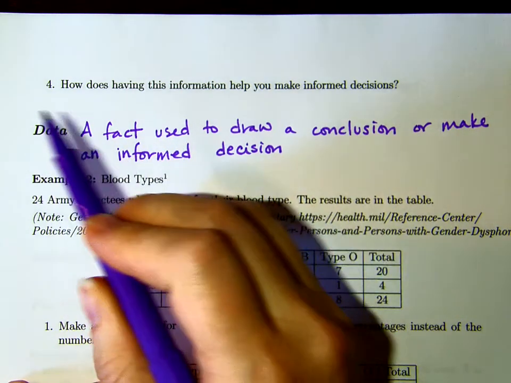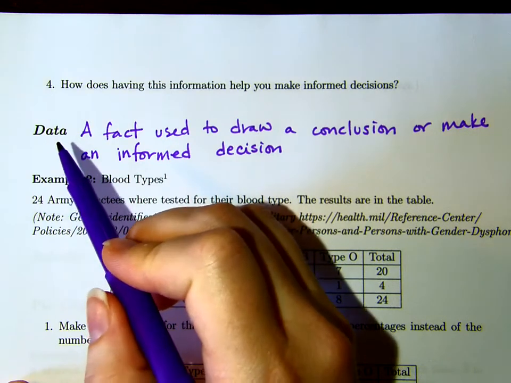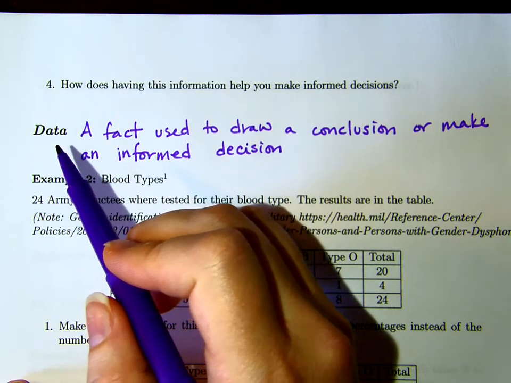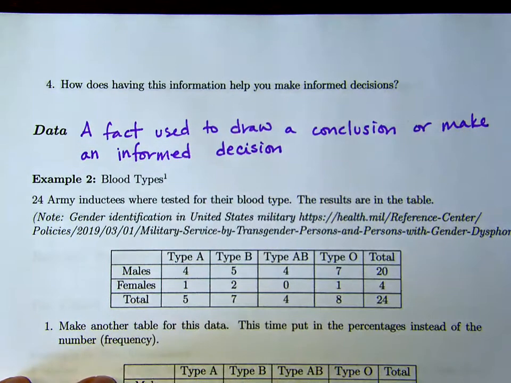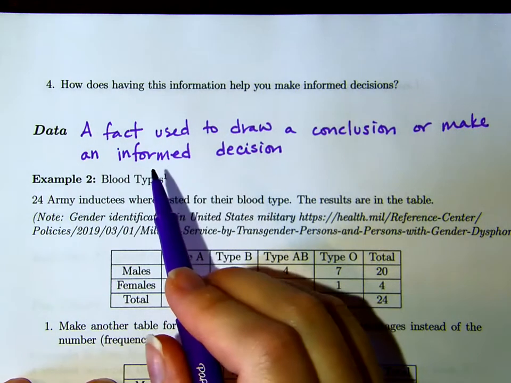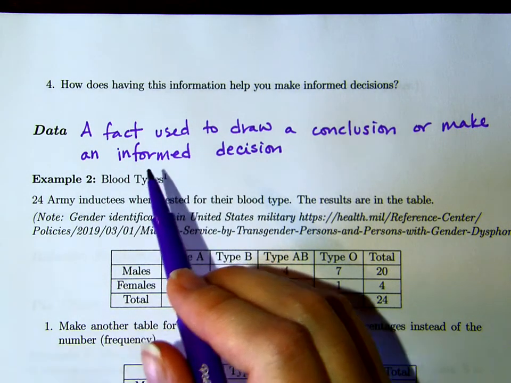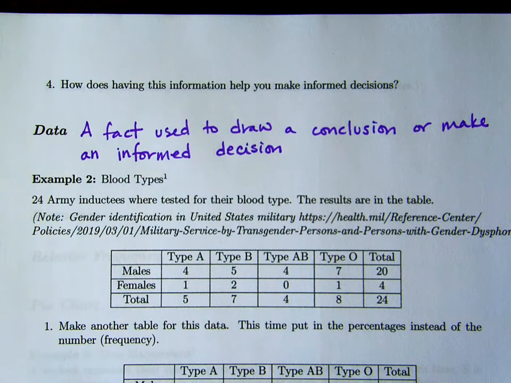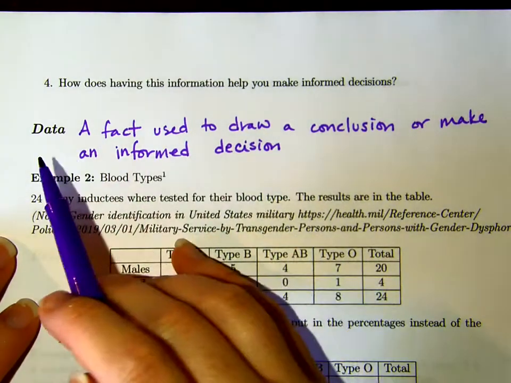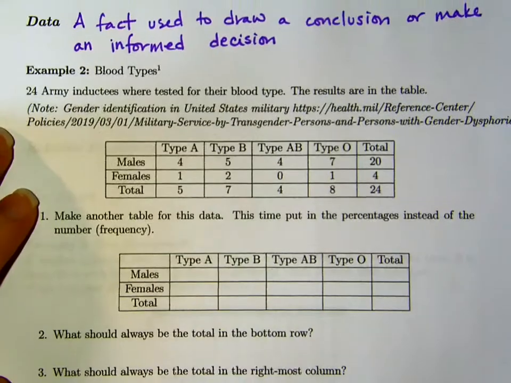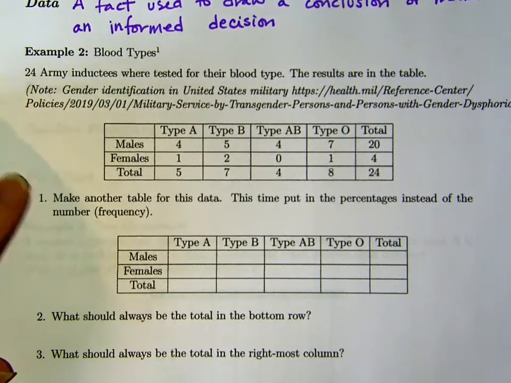So when I think about data, I actually don't really think about it as being dry and boring. I think about it as being just really informed and decreasing my risk in decision making. I've given it a tag, which is data decision making, but still. So this is what data is to me. Let's look at example 2, blood types.